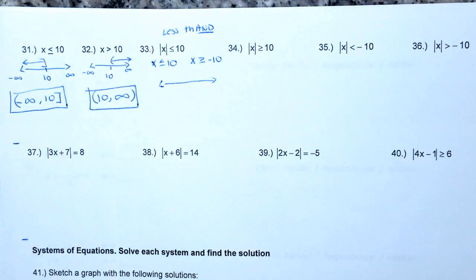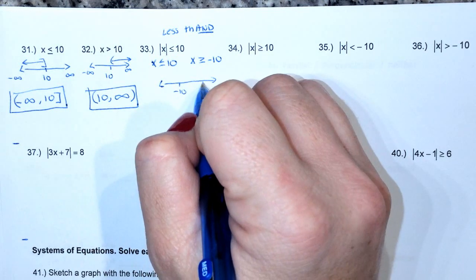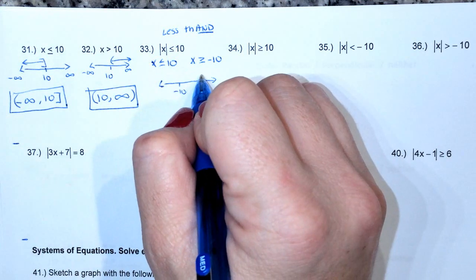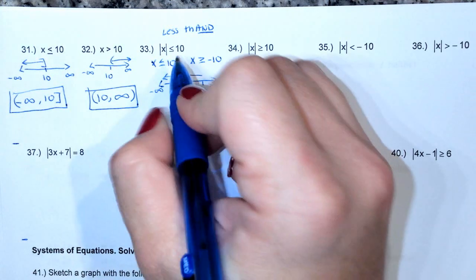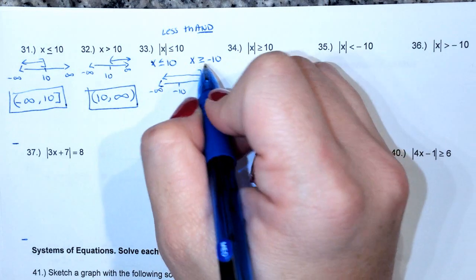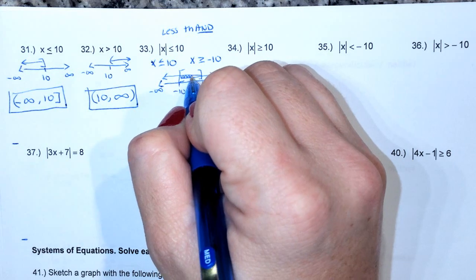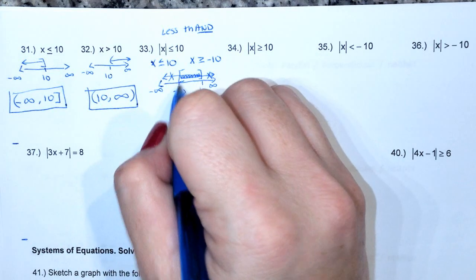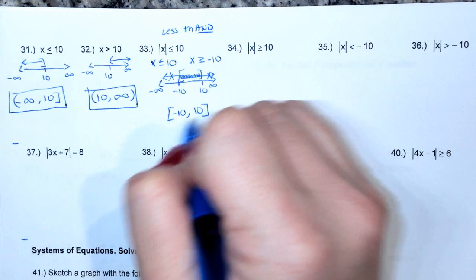So this is an and problem. So it has to satisfy both. So x is less than, so I have negative 10 and I have positive 10. X is less than or equal to positive 10. Less than or equal to goes to the left. Okay, it's equal to, so it gets a square bracket. X is greater than or equal to negative 10. And it's and, so it's where it's double shaded or overlaps. So farthest left it overlaps is at negative 10 with a square bracket to positive 10 with a square bracket.